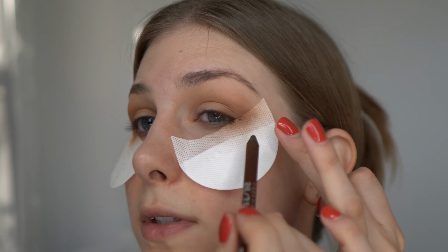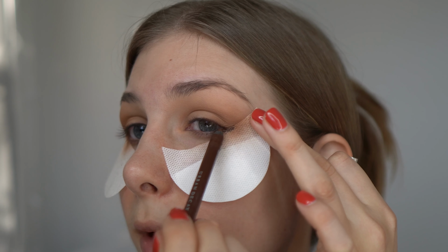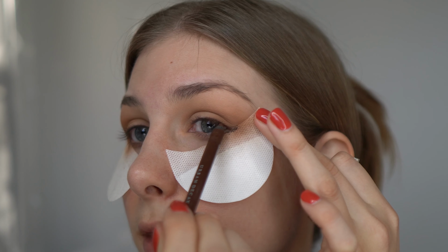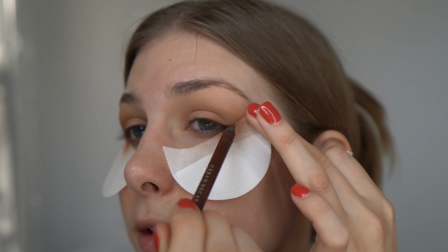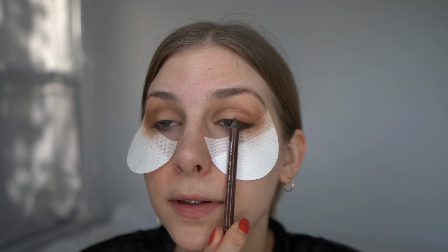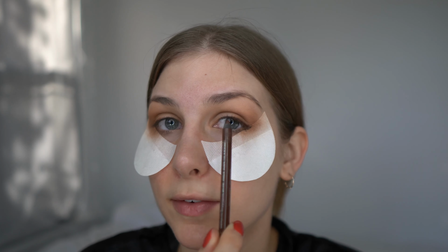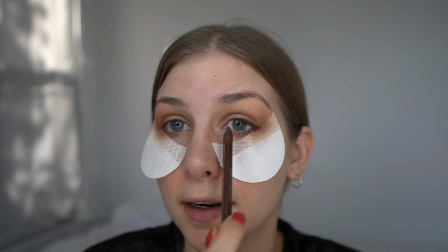You can really use the shadow shield as a guide for your wing, which is why I absolutely love using these, because wings are super hard on my eye shape. And then I stop the liner about halfway just because I like the eye shape that it's giving me right now, and I feel like if I add liner on the inner corner, it'll just make my eye look smaller.